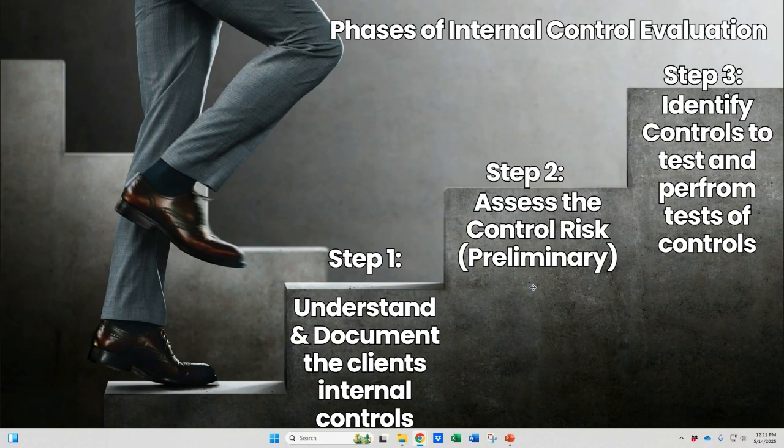So remember, our audit risk model had AR equals IR times CR times DR. So that CR piece, that control risk, what is the control risk within this organization? And we would take that with the inherent risk that we have already talked about to get our total risk of material misstatement. So what do we think is going on within this organization? What is that CR piece? And then we're going to test those controls to see if our assumption about CR is correct.